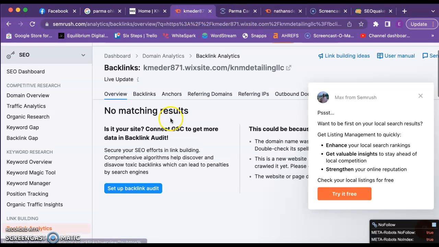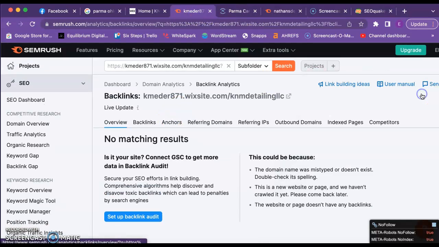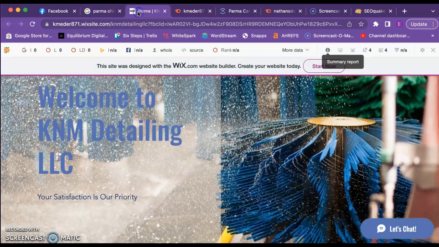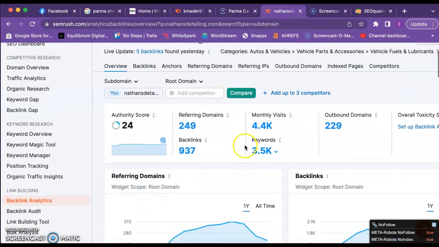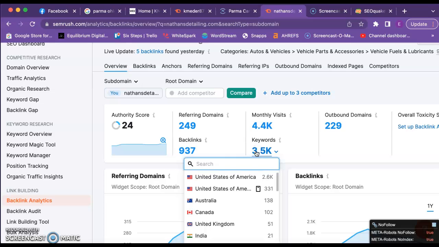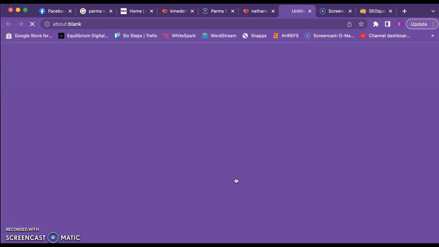And what I can see here is I ran yours. Now, what's crazy about that is that you're not being found for anything. Not backlinks, not anchors, not keywords. And that's because most likely your website doesn't have any. Now, using SEMrush, it has this little bar up here, and I can see that you aren't being found for any, whereas they're being found for some. So we can look more deeply at these keywords just to give you an idea of what keywords they're being found for.